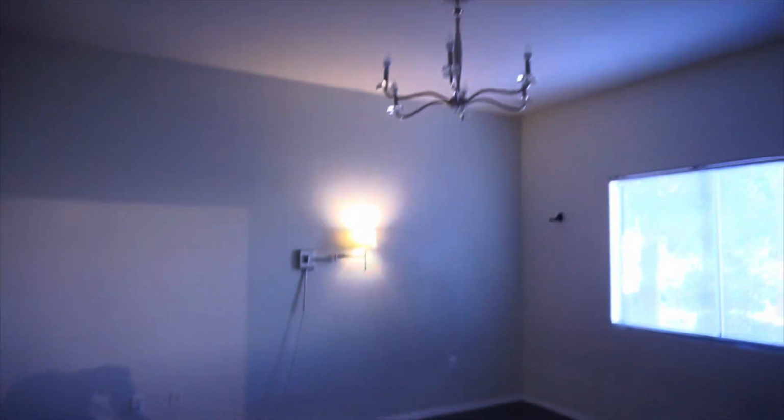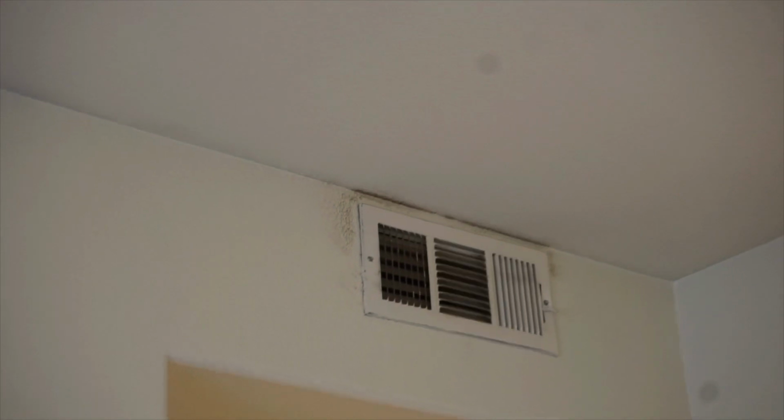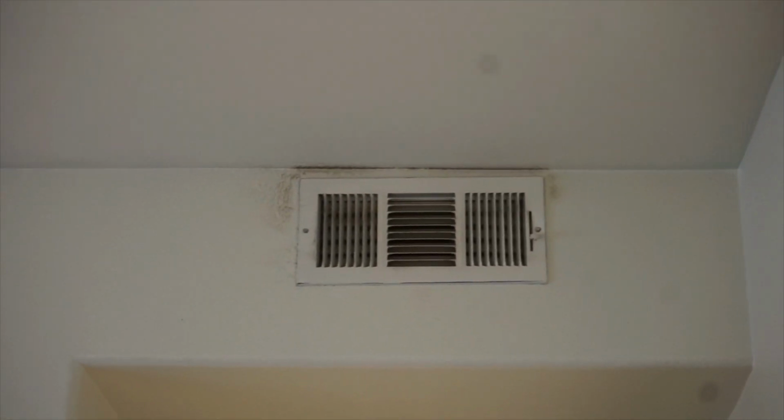So here I believe is going to be the master bedroom with a little chandelier, a granite table in the bedroom. Okay, so they didn't clean up that thing over there, which is a little annoying. Those kinds of things you might want to put on your list upon moving in, that they did not clean the vents and those existing dings on the wall, so they don't charge you for that, like the crazy charges that a landlord can possibly charge you.